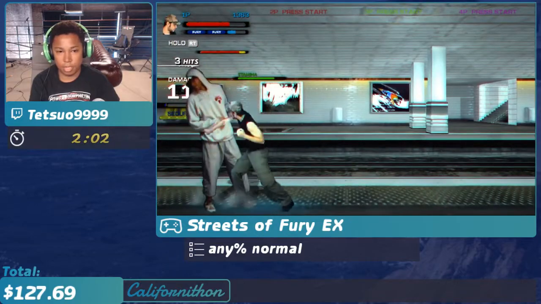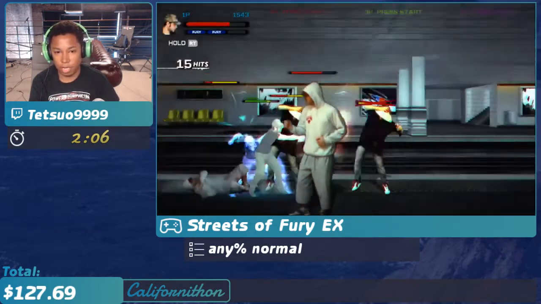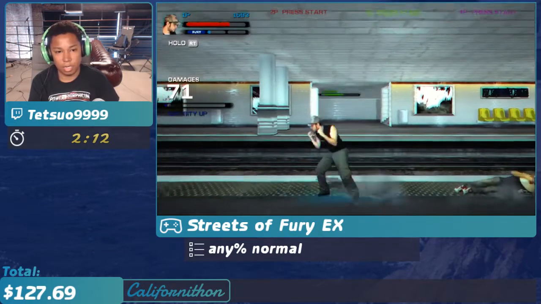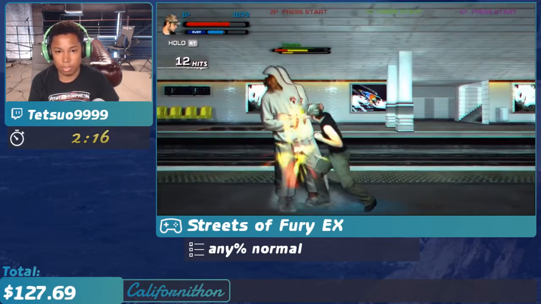You'll notice there's a guy with dreadlocks or cornrows. They call him Yipes because he looks like Yipes from the FGC. And there will be a lot of clones of him later on towards the end of the run.